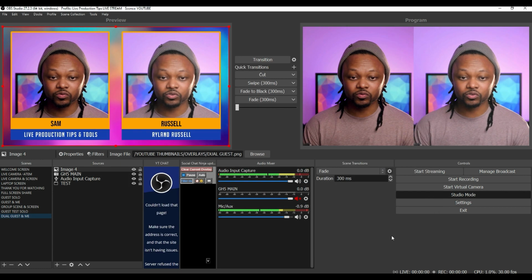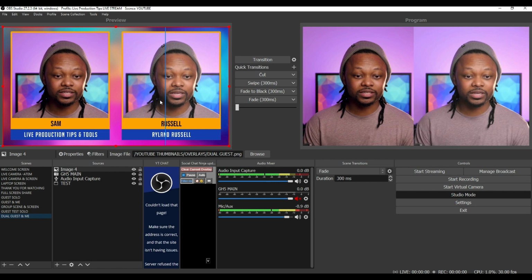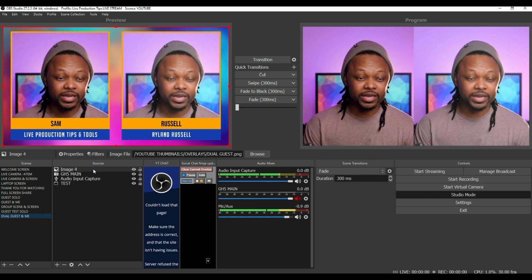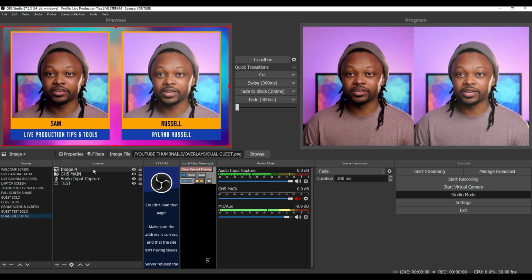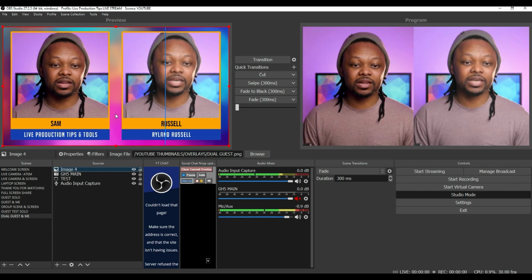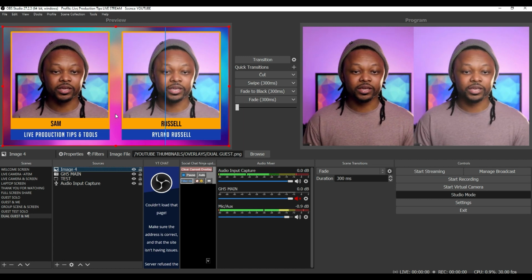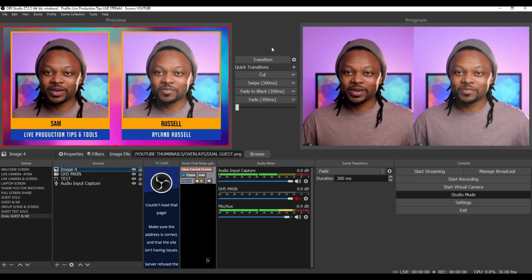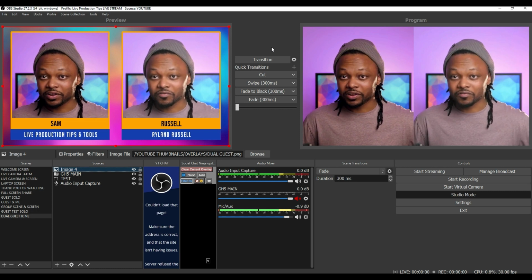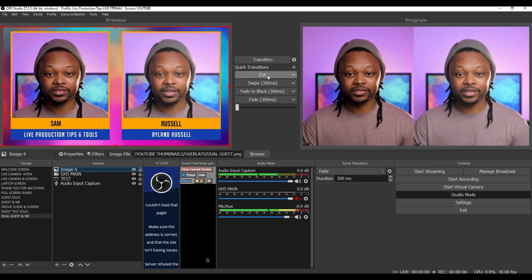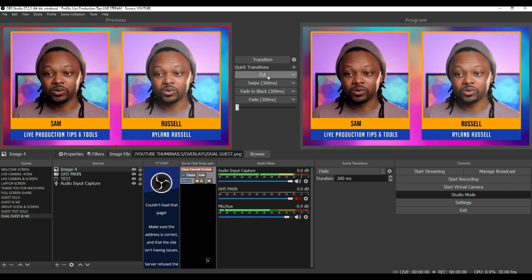I don't really need to do much. Okay, and as soon as I open it, you just gotta make sure it's on top of every other layer. As you can see, I've got myself a good looking broadcast ready image for running a professional show within OBS. And then if I cut to live, as you can see, this is what it's gonna look like.